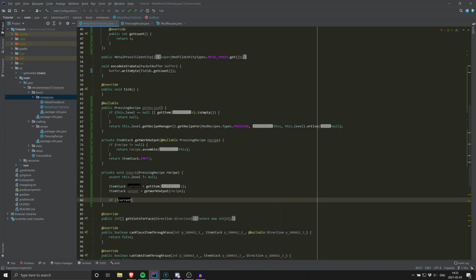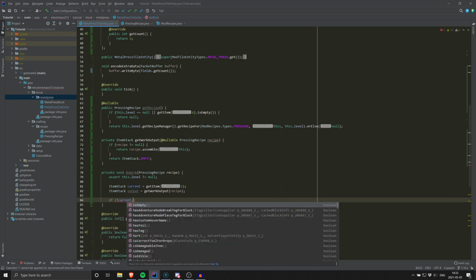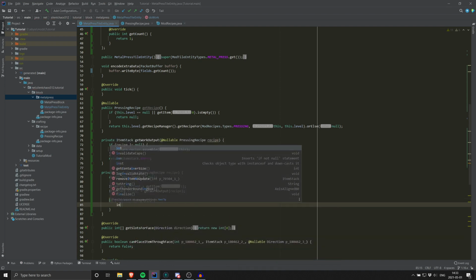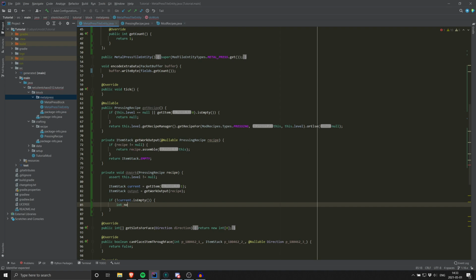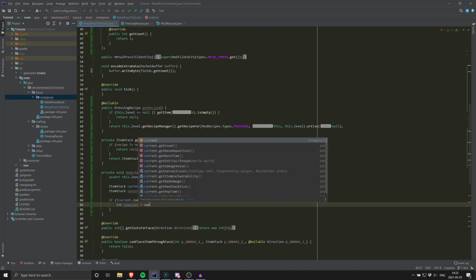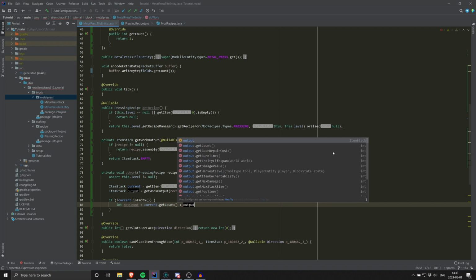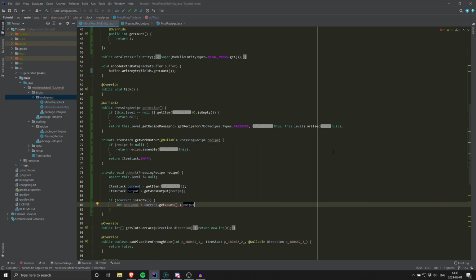So first, if the current output, what's in the output slot, is not empty, we're going to go ahead and figure out how many more of the item we should have, assuming it matches. So we're going to add the counts of current and output together.